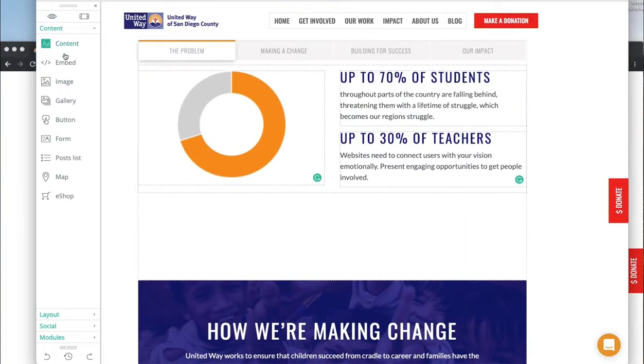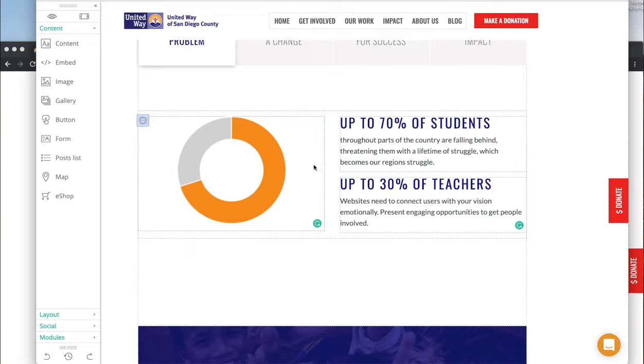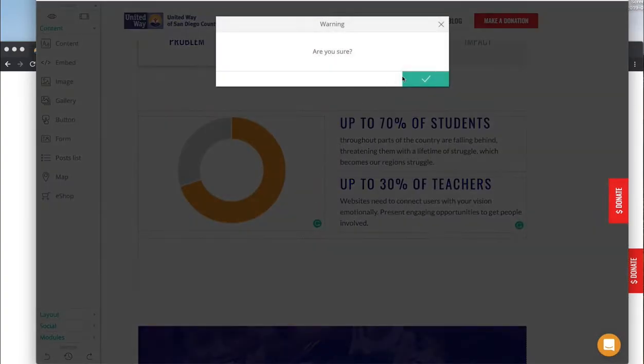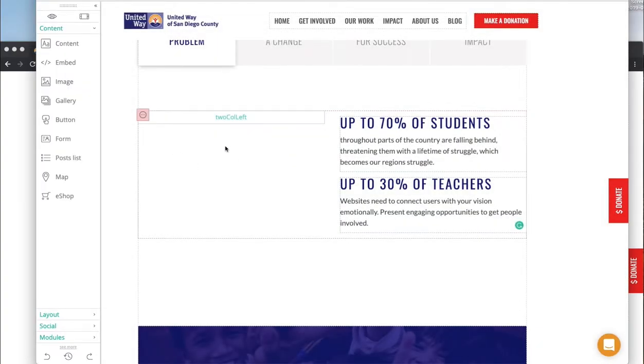Over here is our widget palette. This comes with a few standard widgets on this website itself, but all these widgets can be customized to have the widgets that are important to you, whether it be layout, content, social, or modules. You can add all these elements to your website. What I'm going to do is delete this image here. I don't want that there anymore, and I want to add a new image.